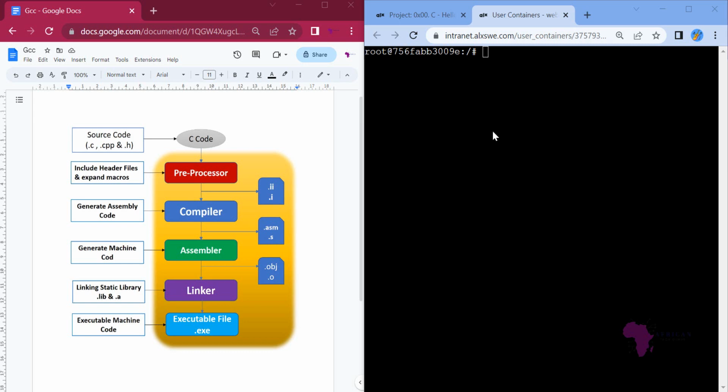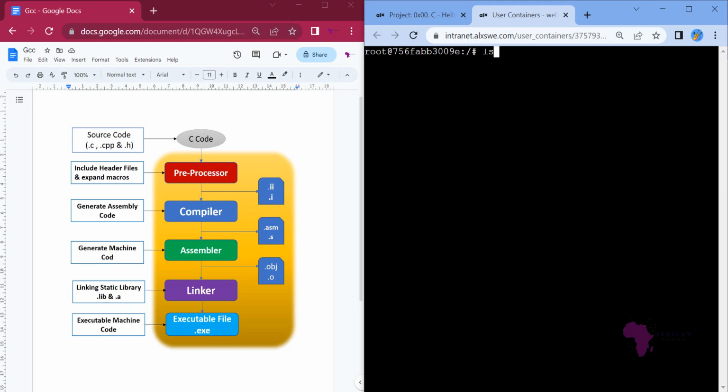So I tried to use GCC to explain how the whole process goes until you get to the final output. But still, I will show you how to write your first code, your first hello world program, your first C program, if I may say so. For this one, first of all, I will be using the terminal to explain a few things. I'm writing the first C program in the shell terminal.